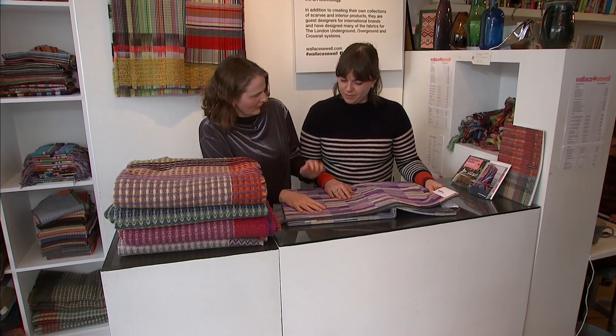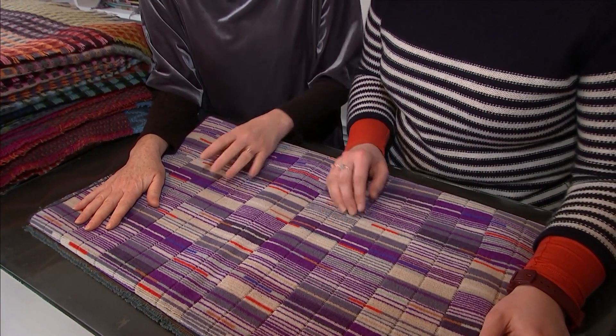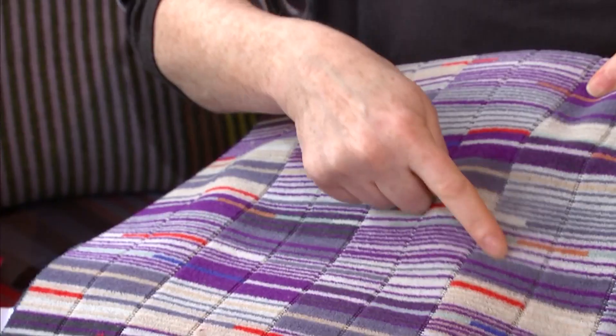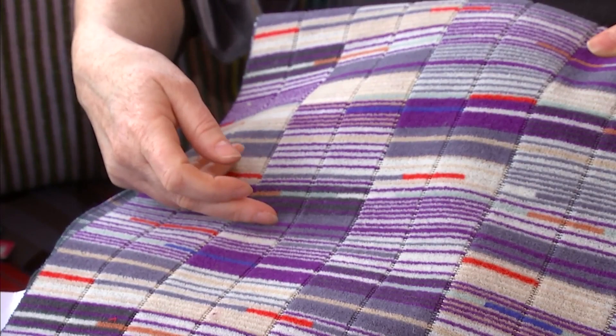So what I think is that we should have a bit more of that beige colour. High-end style for the bottom of the market. You've almost certainly sat on one of these ladies' designs. If they've done their job properly, you've probably barely noticed. Designing for the public arena, it's about creating a pattern that is very distinctive and says London, but you don't actually sort of think about it.